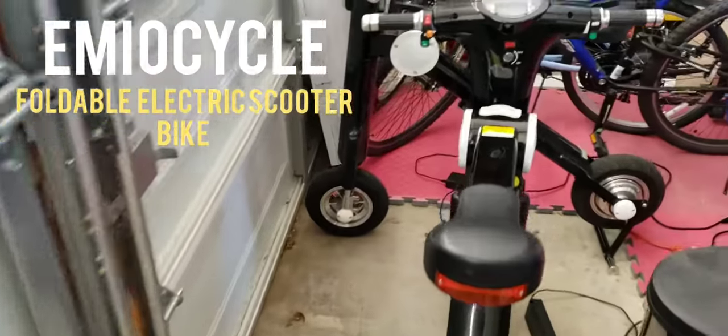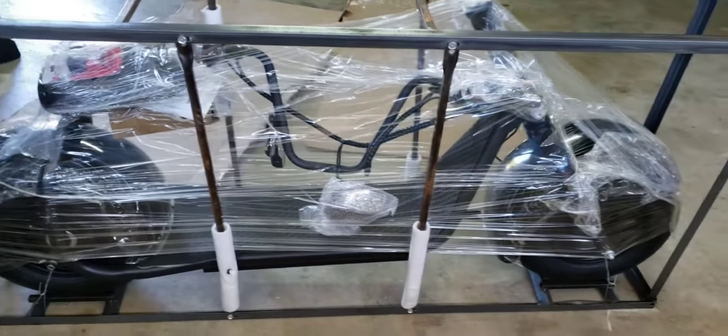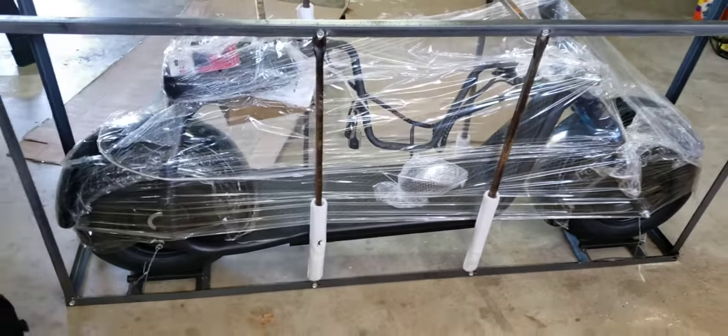You know, I have these electric bikes right here, which are really cool. The Mill Cycles, something like that. Which are really fun, but I want to try something bigger now. Alright, let's unbox this bad boy.